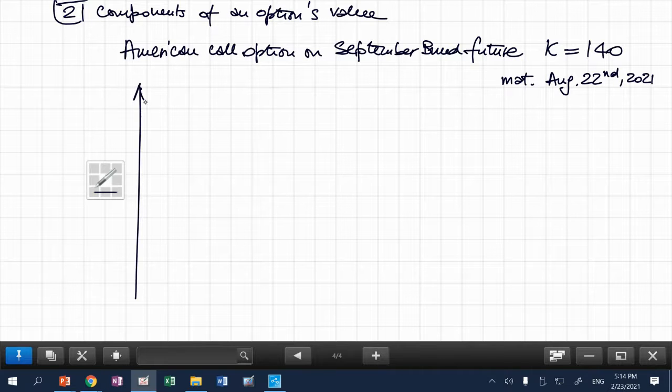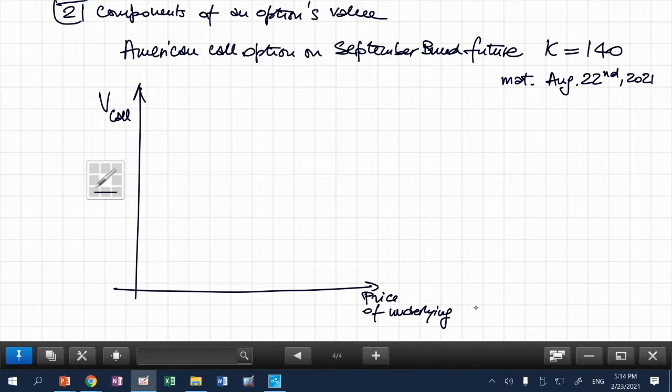Now, imagine you have to evaluate what is the value of the call as a function of the price of the underlying asset. So as a function of F, because in this case it's written on the future directly. So my underlying is directly a future price, okay? Now, even if we don't know anything about pricing models, let us assume this is the case. First of all, it's super simple to tell what is going to be the option value at maturity.